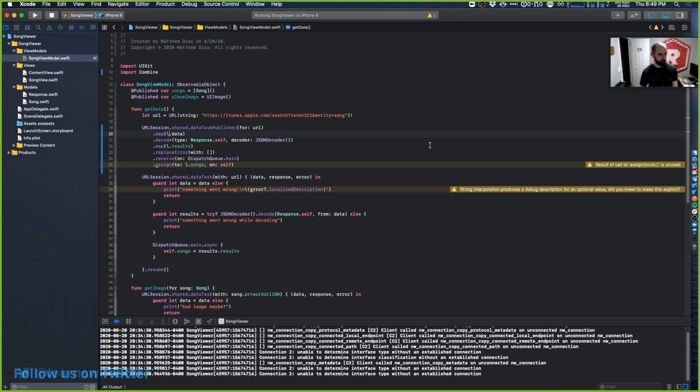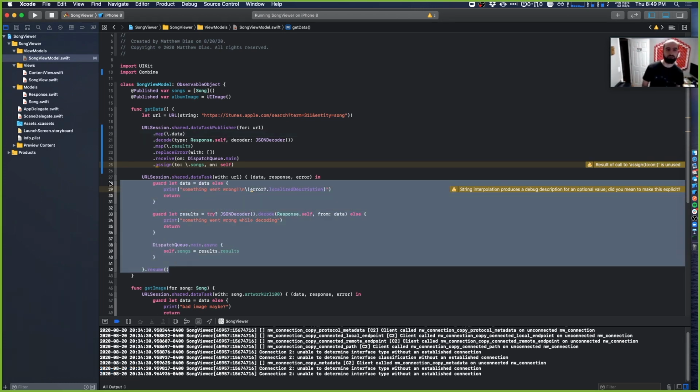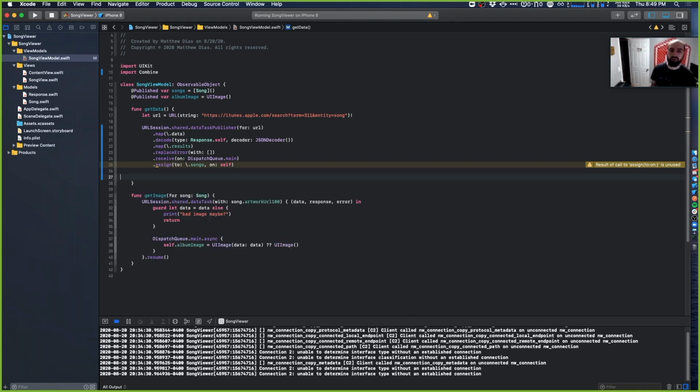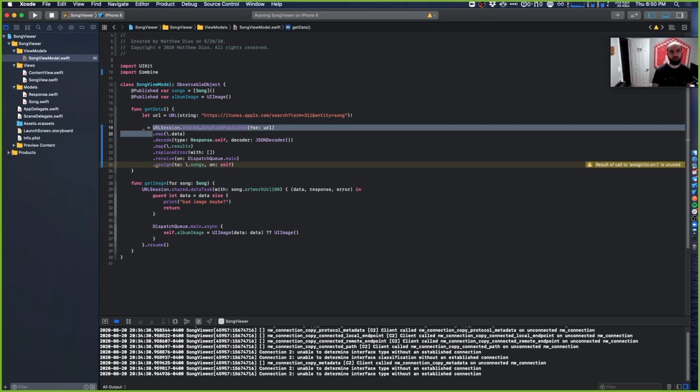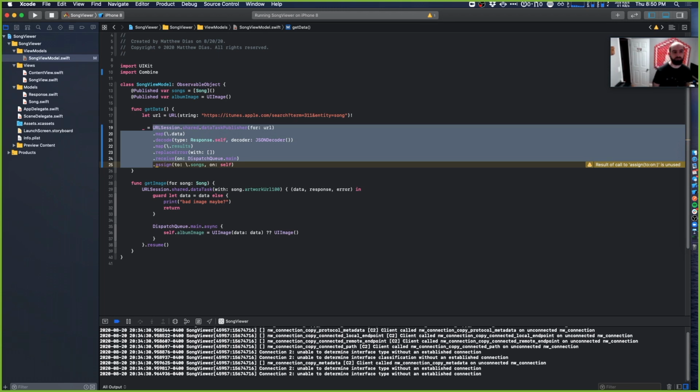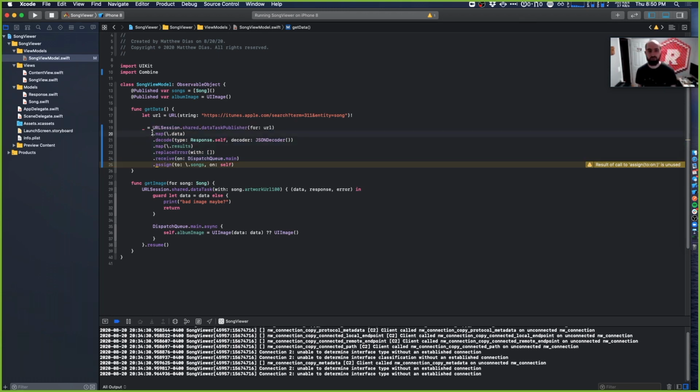Now, we are getting this warning because this is the sort of who keeps this publisher alive until it's done question. I believe we can just underscore assign it to make that warning go away, because I believe the URL session loading system will keep this thing alive until it's done.